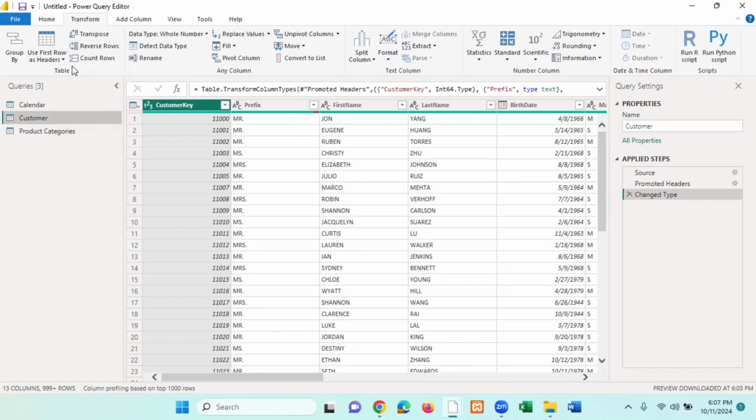If you are conversant with other Office applications, you will notice that also. From this Transform tab, you will see this particular group, the Table group. You will see another group, the Any Column group. You will see another group, the Text Column group.